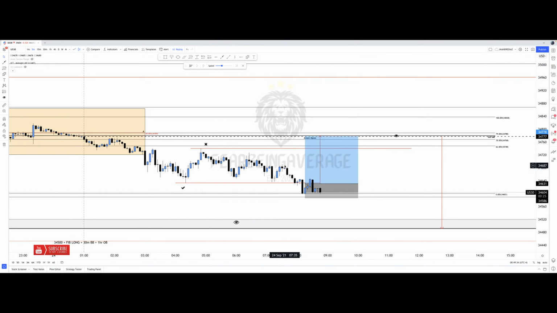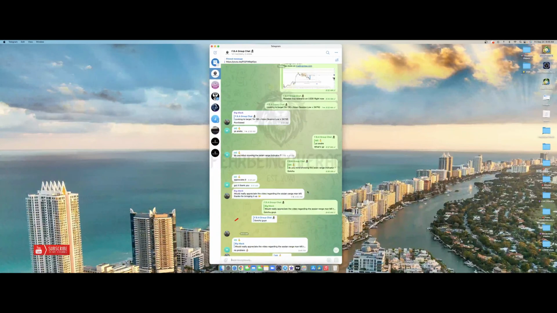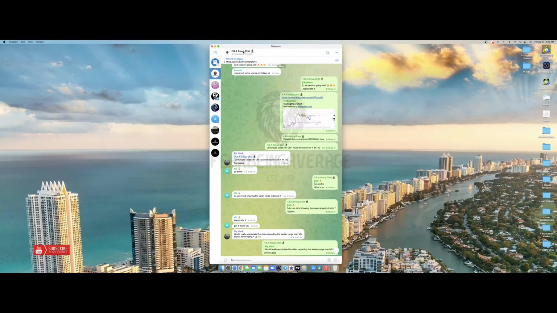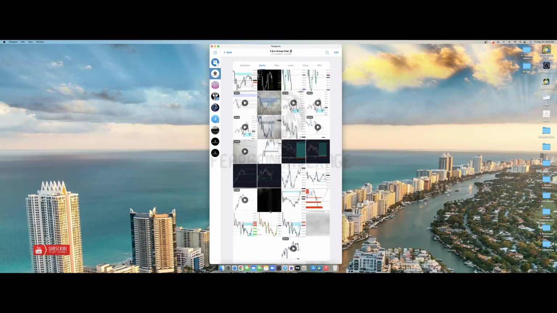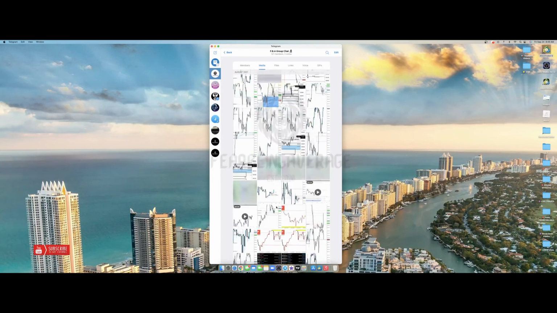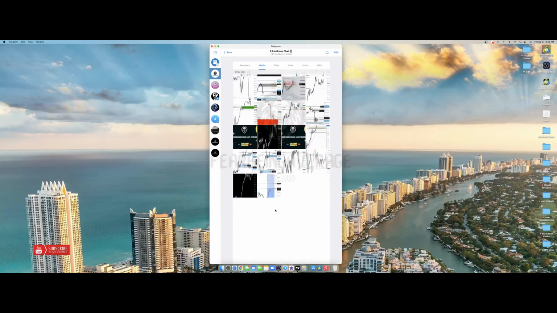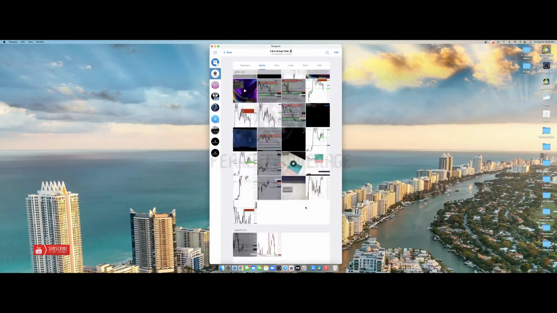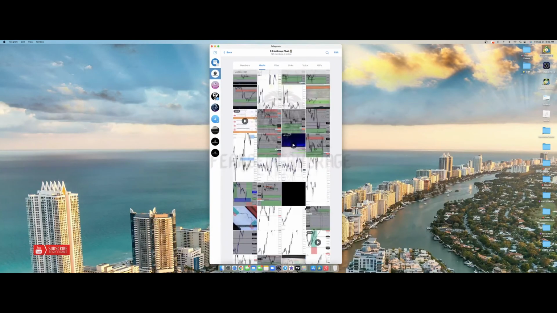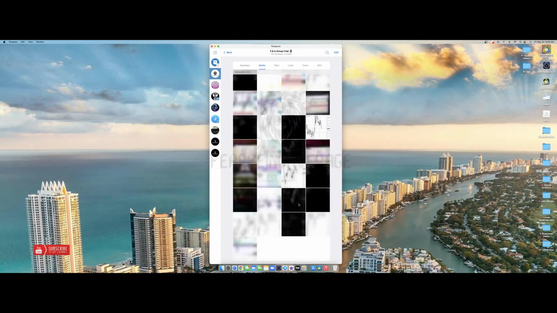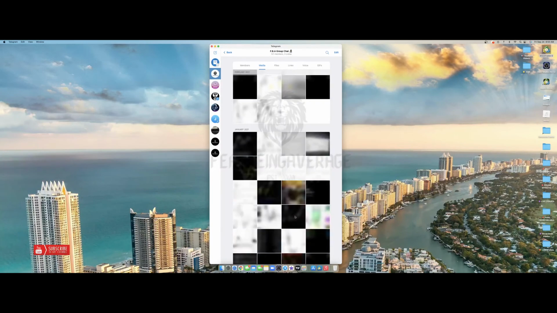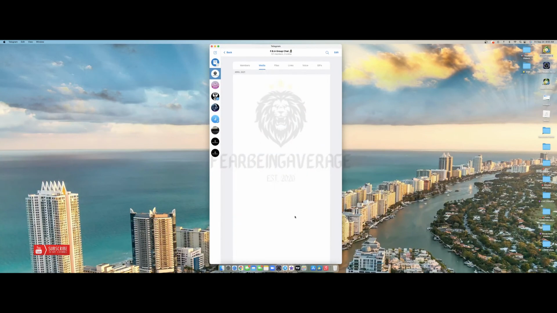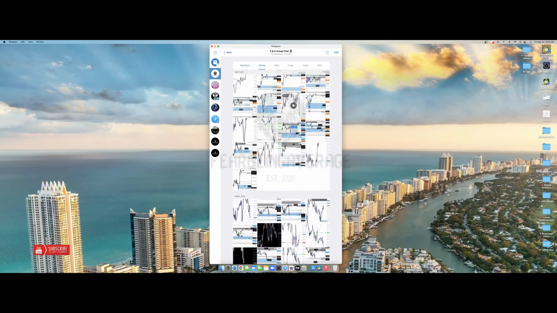But yeah, let's see. I'm gonna take you guys to Telegram just to walk you through some of these trades that we took this week. Well, that I took. Let's see. Go all the way down. Is there no scroll wheel? Damn. There's your arrow. Nope, I gotta scroll all the way down. Oh, it was at the top. Damn. Whole time. I'm messing up. There we go.